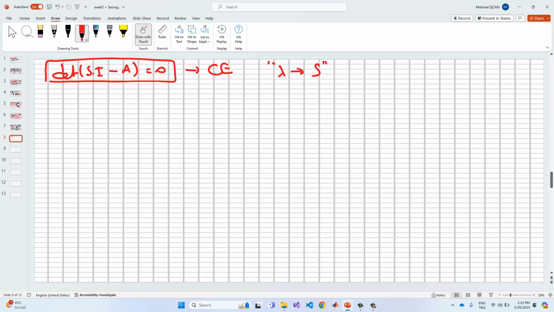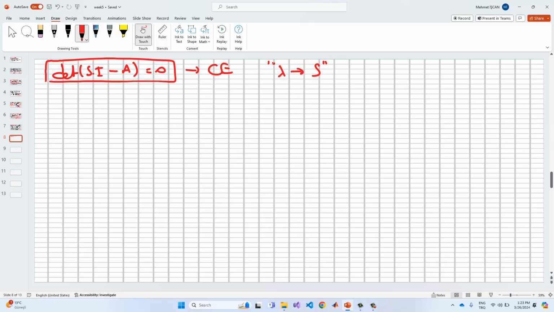Why do we replace lambda with s in here? Just tell me. Why? Yes, in the transfer function domain we have s, but in time domain we have unique values equal to the eigenvalue, right? And so this eigenvalue is converted into the s or roots of the transfer function in Laplace domain. Okay, these two terms are identical to represent the natural response of our system.